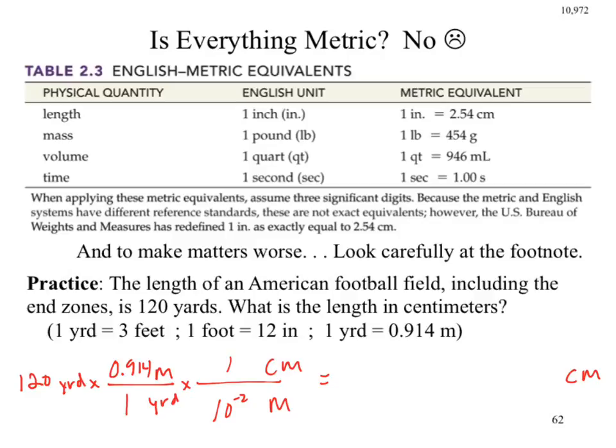Those of you that did not solve this way, how many steps did you do? 3. Ooh, you did 3, 4 steps. You did more work than these guys did. And the answer that they got was, where to go? 10,968. Did you guys not write the decimal down? That's fine. They got 10,968.